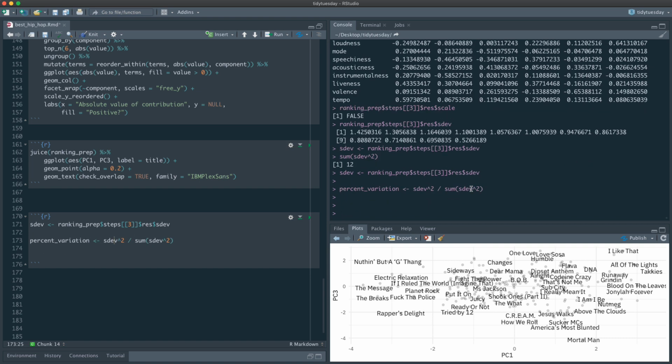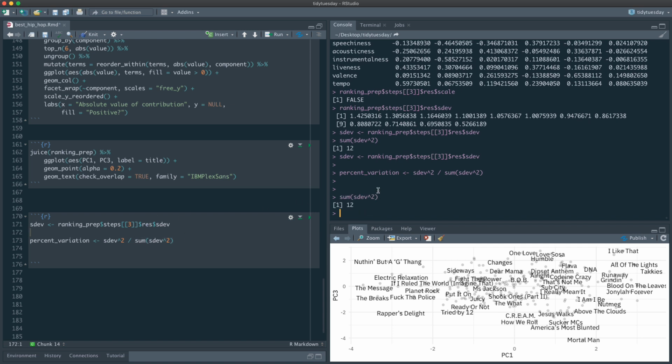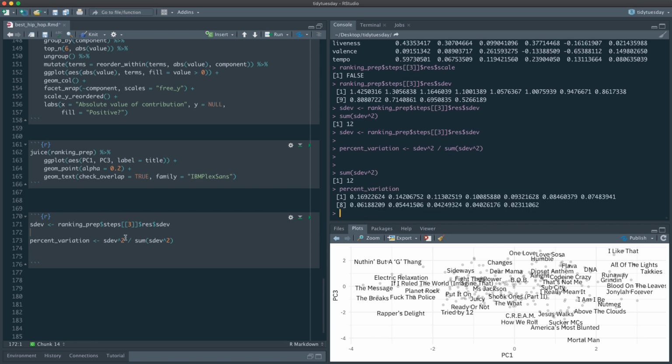There we go. Let's make sure that worked. Yeah, okay, great. All right, so the percent variation is a vector like this, and we can make a quick visualization to look at what percent of the variation we're capturing in each of these components.